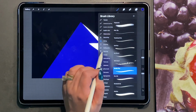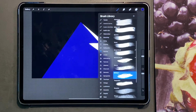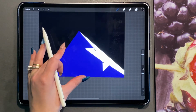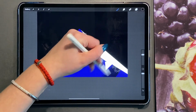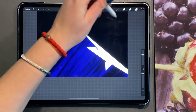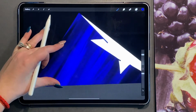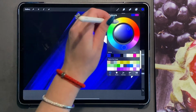We are going to be doing painting brushes, and we're going to be using our oil paint brush. I really like these brushes, they give awesome effects. And we're just going to turn the size way up. Now I'm going to be bringing my strokes from this side down, and in the black I'm just going to be stroking like this, and then in a very bright blue. And as you can see, the brush blends with the other colors.